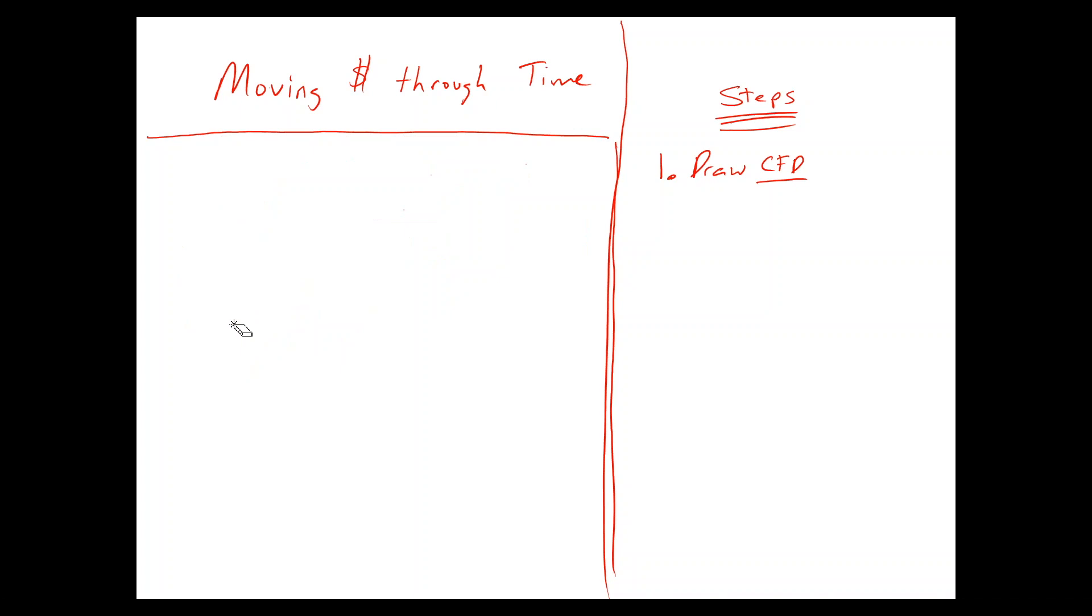Now, let's look at another example. Let's assume we have a problem, much like an energy savings problem, where we might have a project that is yielding, say, $1,000 a year, every year, exactly the same amount, even though I'm not drawing perfect arrows here. Every one of these arrows is $1,000. If it's the same every year, $1,000, $1,000, $1,000, a shorthand notation for this is to just not write the $1,000 and just say A, meaning annual value, is $1,000. And that means that each one of these arrows represents $1,000.